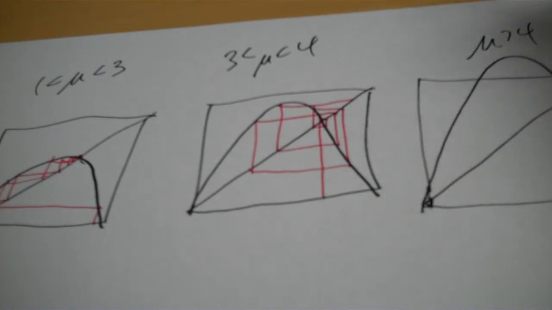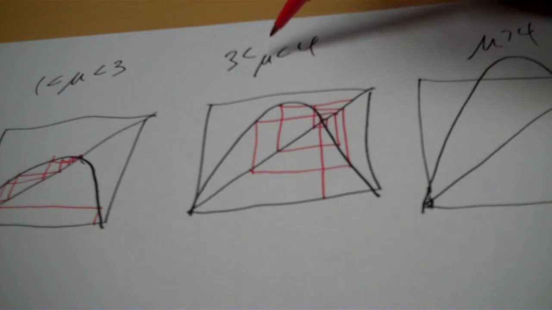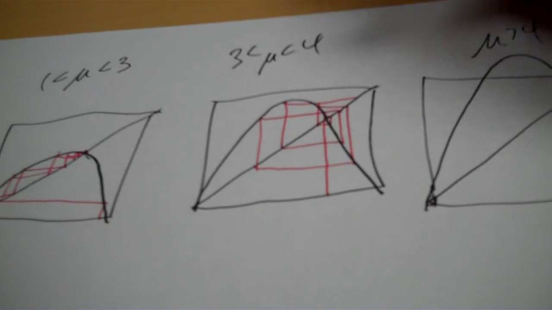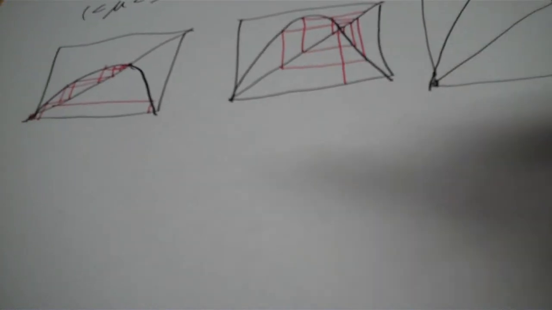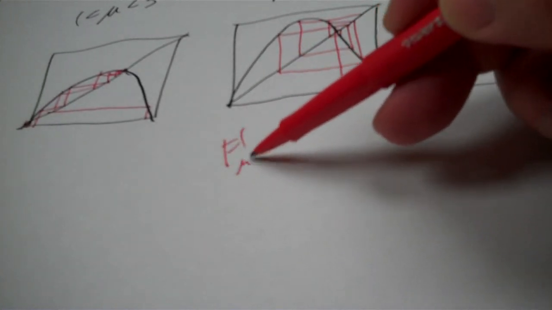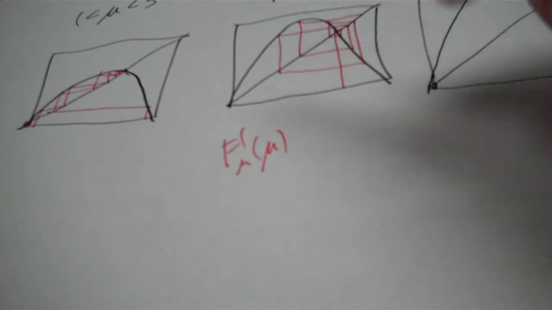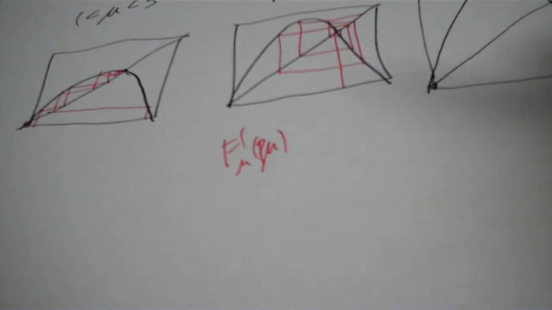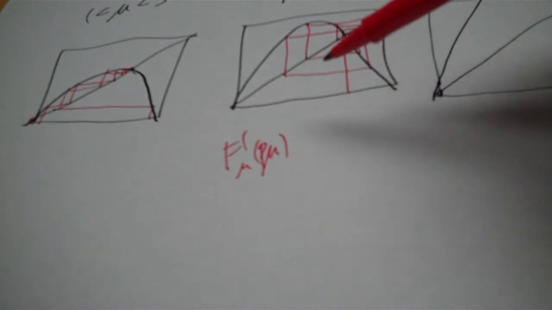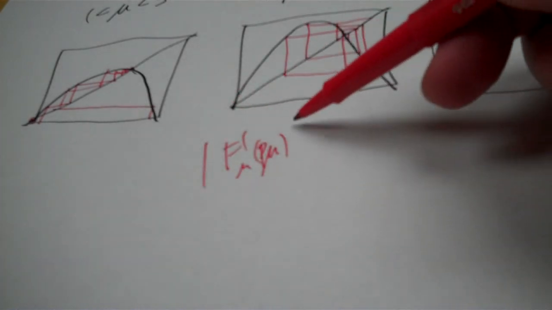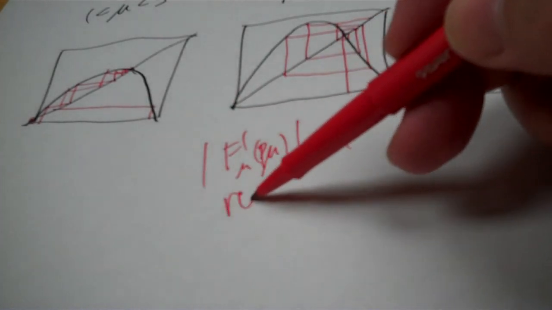And that makes sense, because if you plug in a mu bigger than 3, then that derivative thing that we tested, f prime with a mu, with the fixed point p sub mu plugged in, actually in absolute value ends up being bigger than 1, which means it's a repeller.